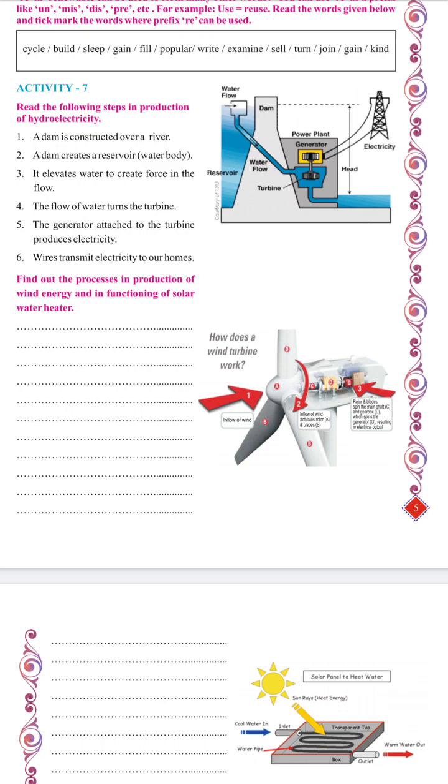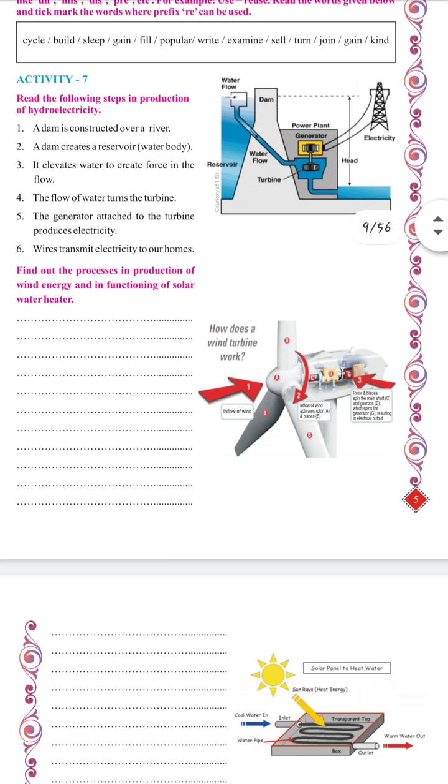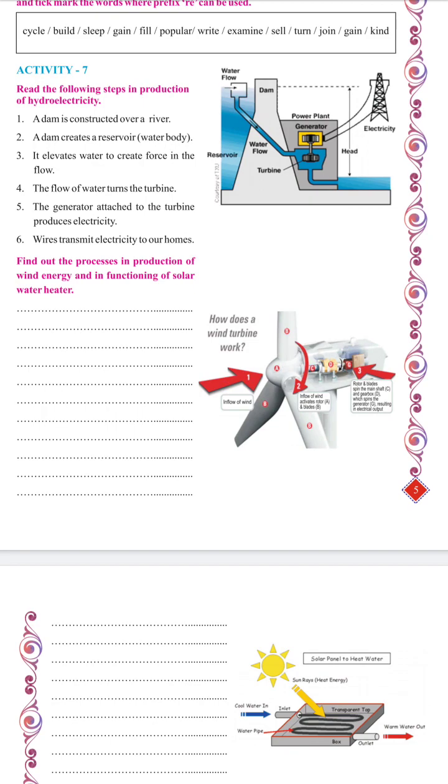But we have one more example. We take help from the winds, and with the help of winds we again move the turbine, and we are able to produce electricity. You can see the picture given below. A windmill is given here. It has three blades, and it moves with the help of the wind. This wheel is attached to a turbine, and it will move, and the generator attached to the turbine will help to create electricity. Again they are attached with wires so that it can be stored in the power stations and transferred to our houses whenever it is required.